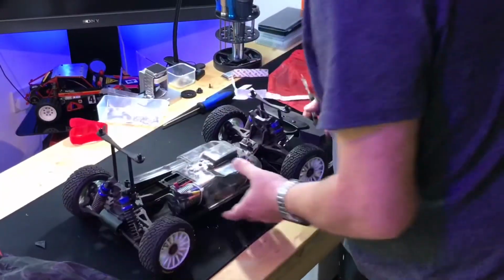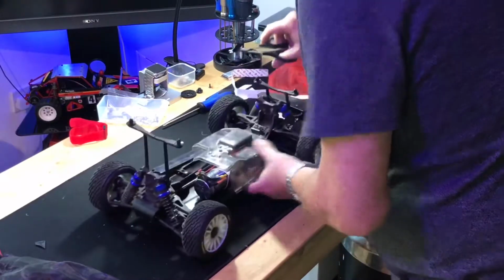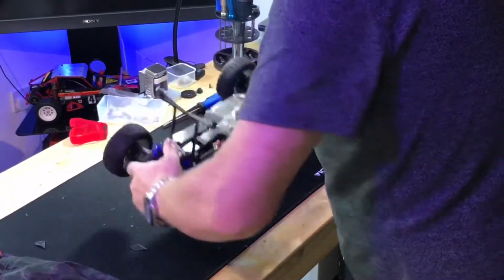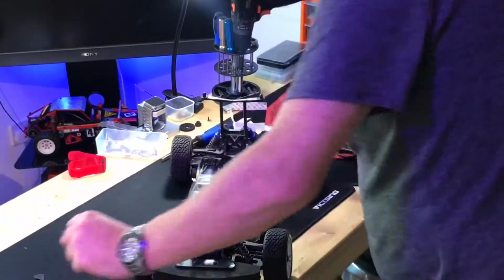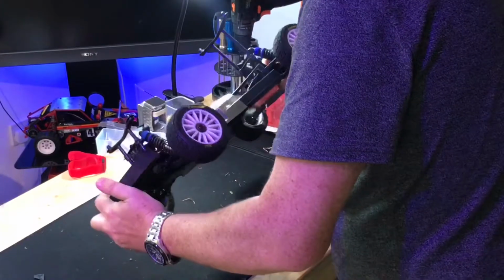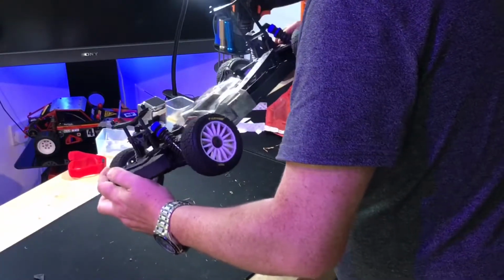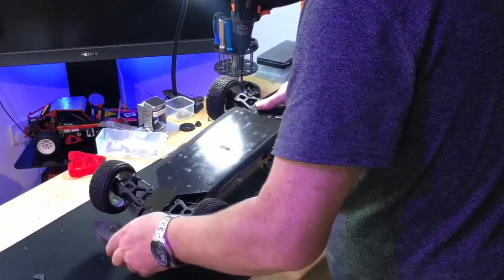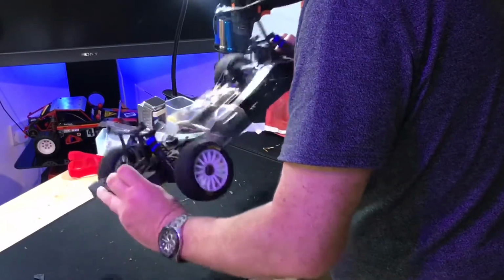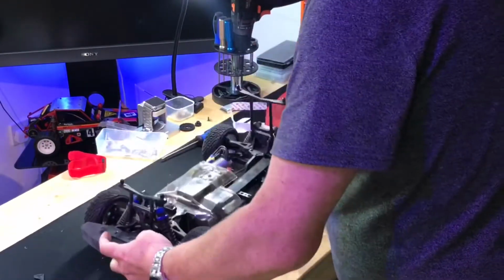Right, easier to chop this way around. Obviously, you want to make it neat. Any edges hanging off will just pull off, start to lift up. I don't think I've covered any screws that the battery holder is. Don't actually know how that's screwed on. No, I don't think I've covered any screws. I'm looking to get a hex screw replacement kit if I can. I'm so used to working with hexes.